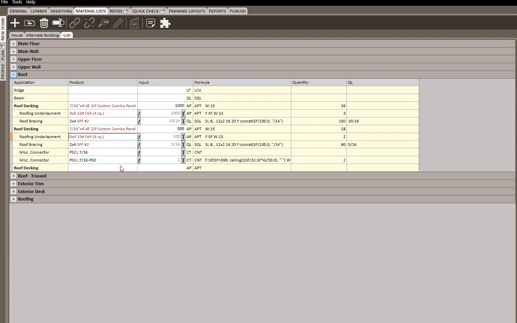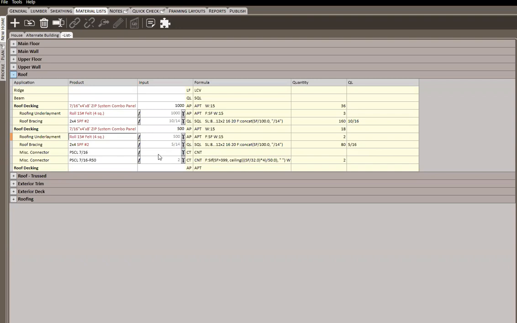So that would be just a whole other concept of how you can use if statements to essentially get one set of behavior based on the square footage of the parent, and get a different set of behavior if it's over a certain amount. Keep in mind that if you end up with a blank entry in the input field, even though this displays here, you're not going to actually get any output on your report. This will just be a blank line item. So another way you can leverage kits.